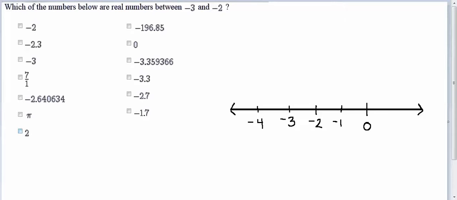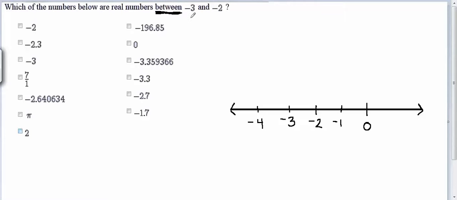And let's also remember what we mean when we use the word between in mathematics. When we talk about something being between two numbers, it means it's neither of those numbers. It's the same way we actually use it in English. If I say I'm standing between John and Susan, well, I'm somewhere in the middle of them. I'm not standing on top of John, and I'm not standing on top of Susan. It's the same way for a number line.